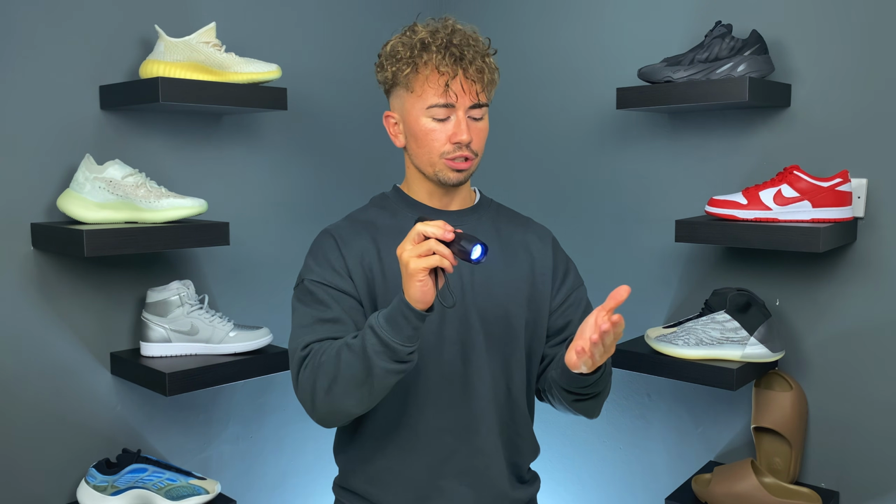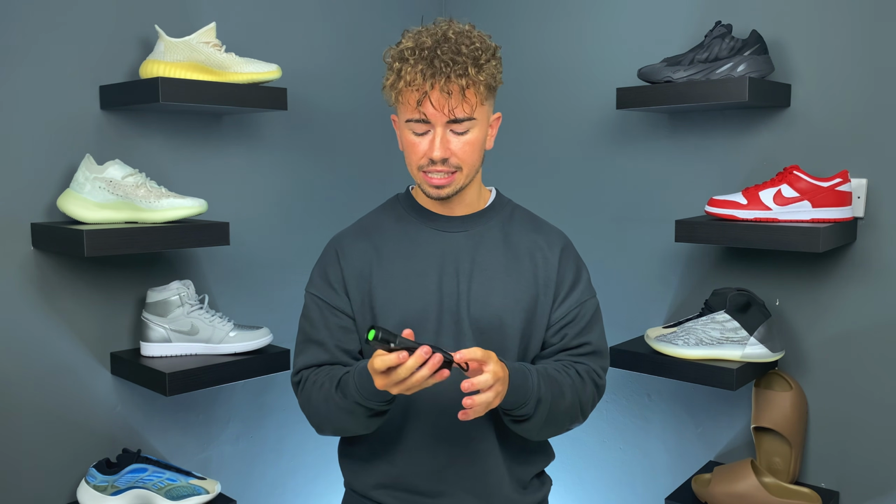So a lot of times when you shine your UV light on a pair of shoes, you can see the stitching and you can see if there's any glue stains or anything that just looks a little bit funky. You have to have a little bit of experience when you're using this, but you can get to learn it. Specifically, if you have some fakes lying around, you can test it out with some of those and of course compare it to the originals.